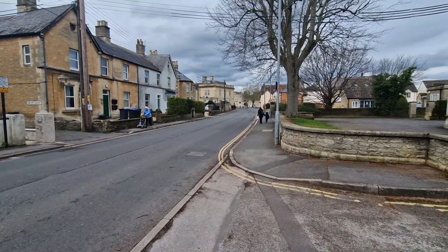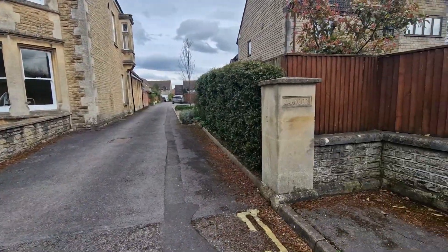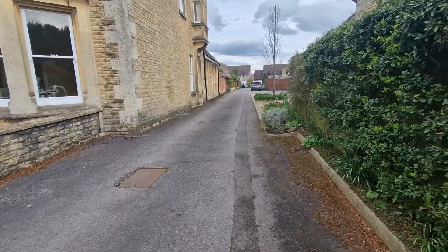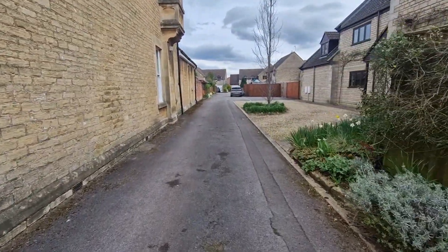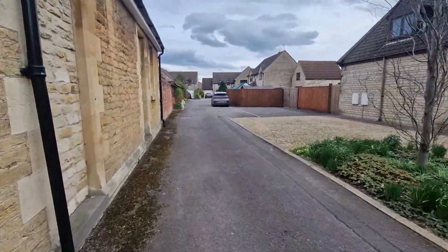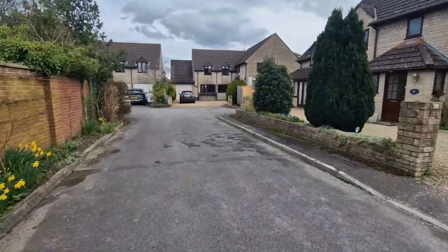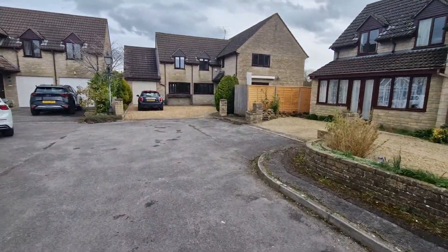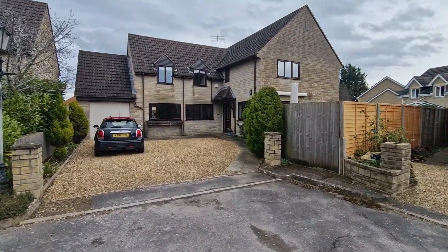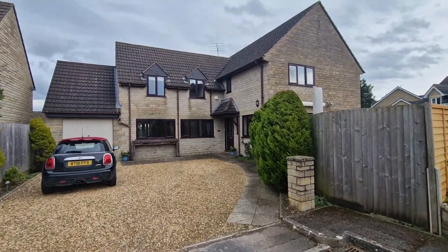I just want to show you where we are in relation to Melksham Town Centre - that grey car coming up has just come off the marketplace, showing you how close you are to absolutely everything. There's this little turning into this exclusive development of a handful of unique properties called Oakwood Drive. All the way down to the end - I counted about four properties - and here we are right at the end with this fantastic large five-bedroom detached property. Let's take you inside and show you a little bit more.